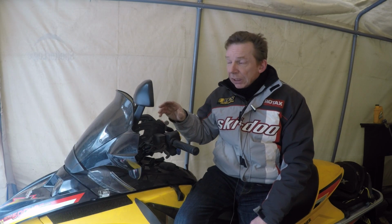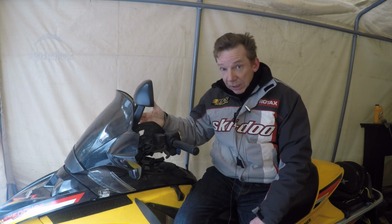I would really caution you guys about screwing around with the oil pump on your machine. If you think it's running a bit rich, you're better off fouling a few plugs than trying to lean it out and leaning it out too much and ending up blowing your motor.